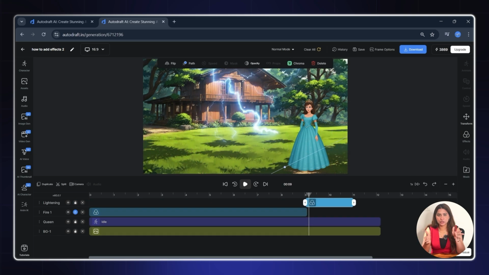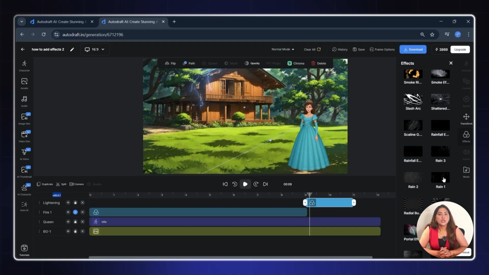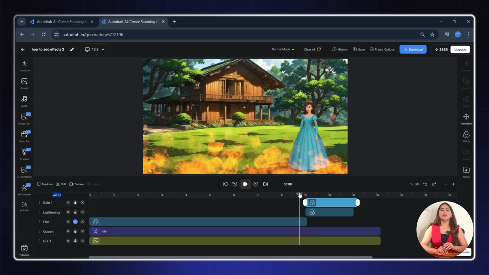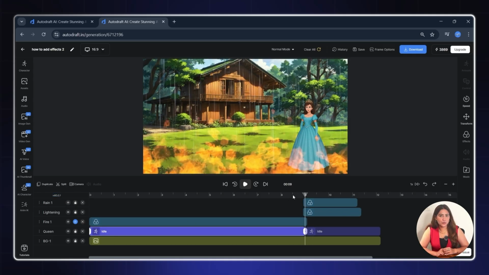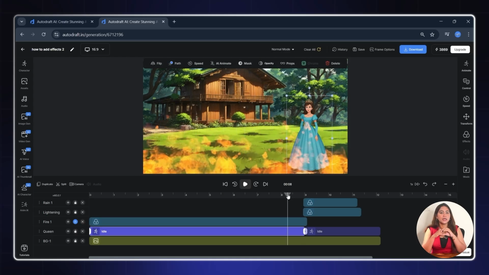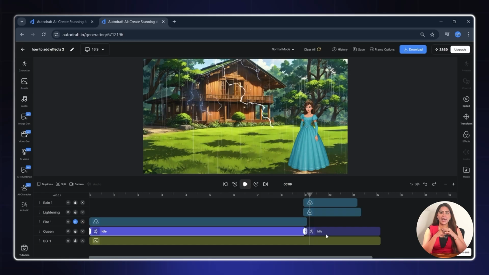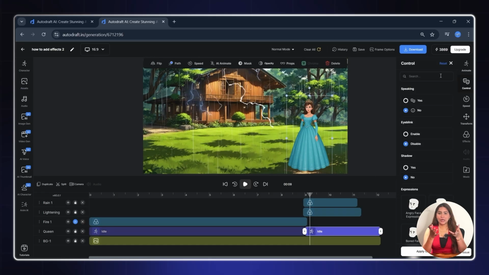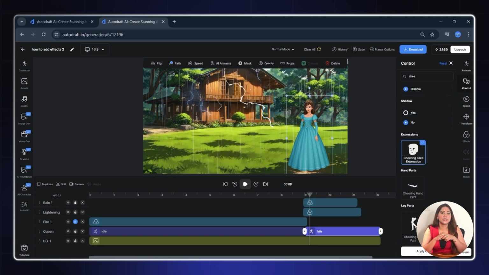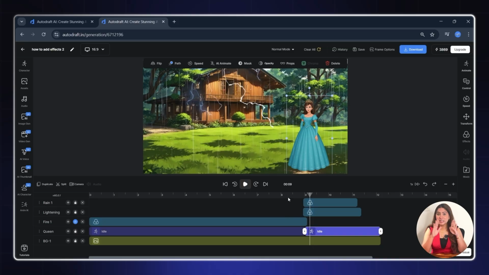I'll increase the duration for the character and the background and maybe some duration for fire to kind of overlap the effect. Now I am replacing my character's subsequent animation using a split feature. In split, I'm replacing the fear animation. I'll split and delete the last part like this. Then I'll add a subsequent animation of the same character which is happy or cheerful because now it is rain. Right? So I will choose this character. I'll take this particular animation which will directly be set on the same character layer on the timeline.